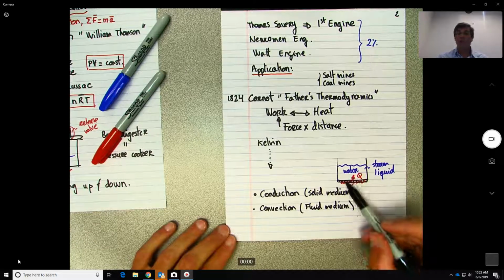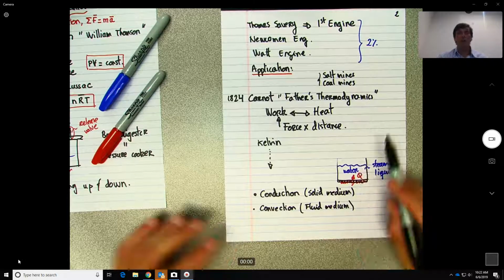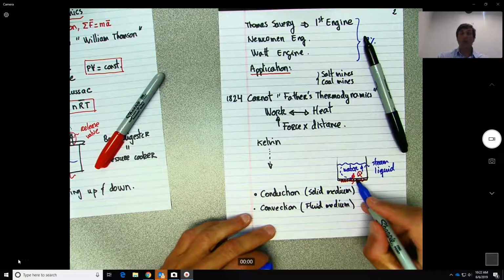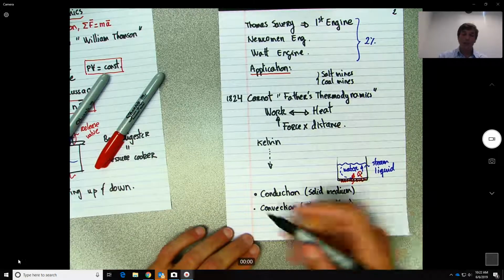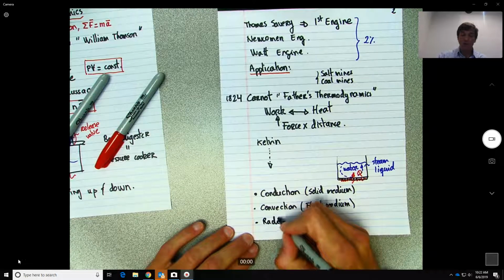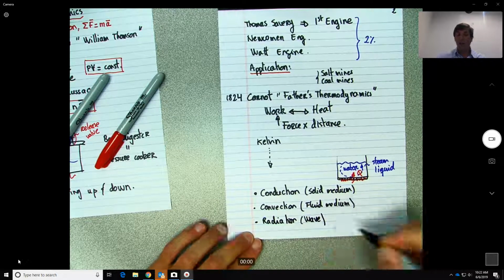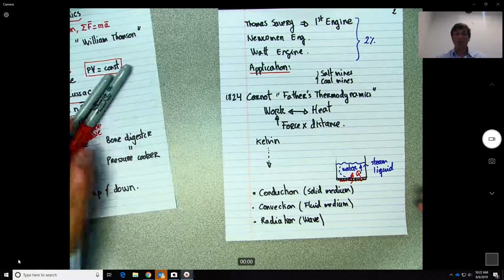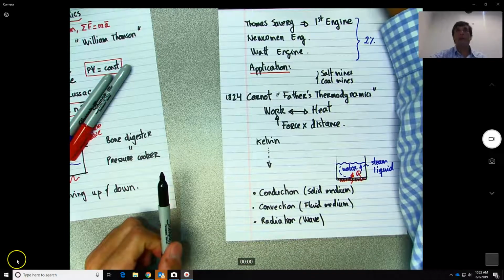Okay, here you think when you look at water boiling, you will see that because the bottom is hotter than the top, you will see actually a motion of the water doing this. The lighter hot water will go up, the colder water will go down until it starts boiling. Okay, and the last one will be radiation. So radiation, this one will be related to a wave. And you can just think about the microwave, or you can just think about how Earth receives the heat from the sun. Okay, and I think that should be it for this first introduction video. So I will stop now the video over here.